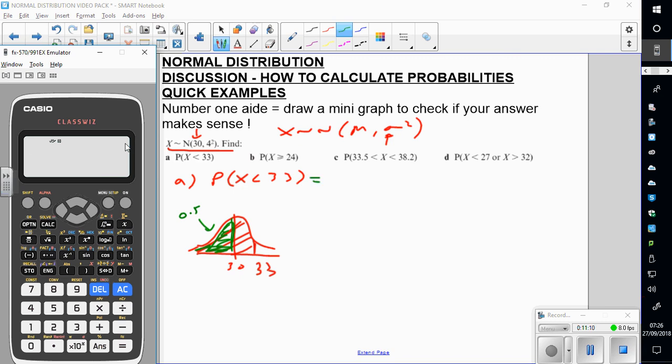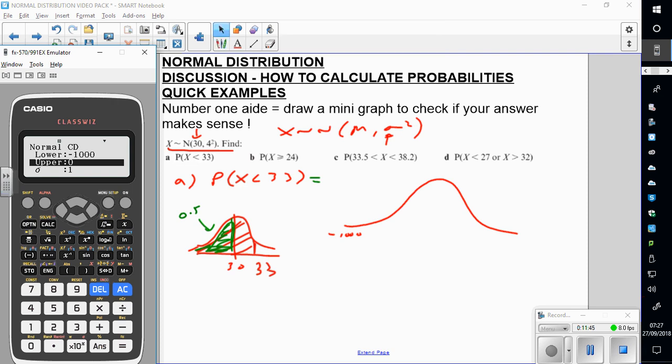So what I do is I go to my calculator, so I go menu, and I go 7, distribution, and I'm going to go normal CD, okay? And lower, we're going to put minus 1,000. So remember I said that the x-axis spreads to minus infinity, so the calculator needs something to hold on to. So minus 1,000 is a really good number. So what it's doing is it's doing this bit, from minus 1,000, but remember our values, the minus 1,000 is so small, the y values are basically negligible. So you're going to capture everything between minus 1,000 and beyond, all right?